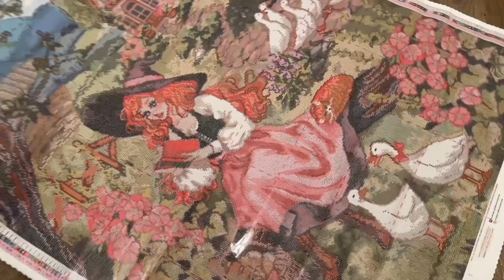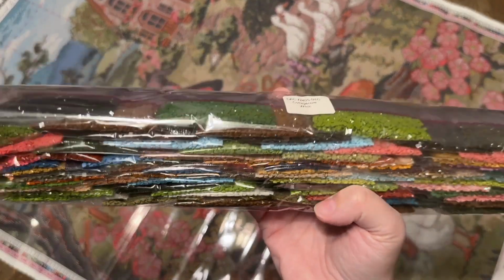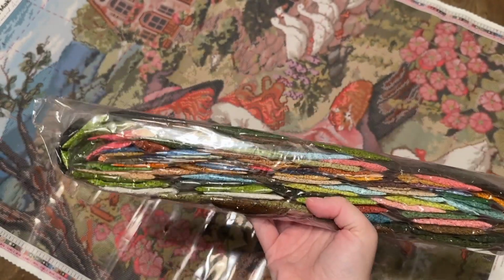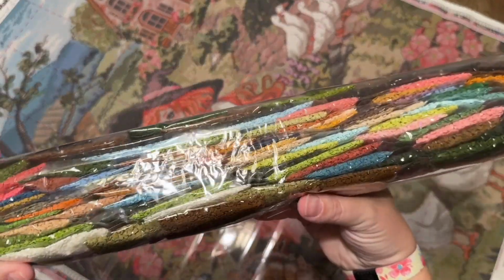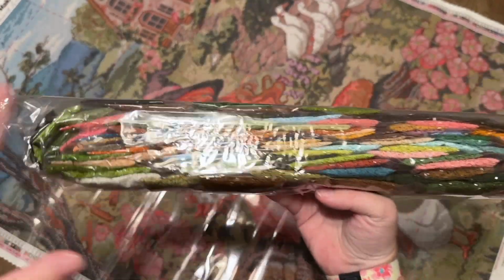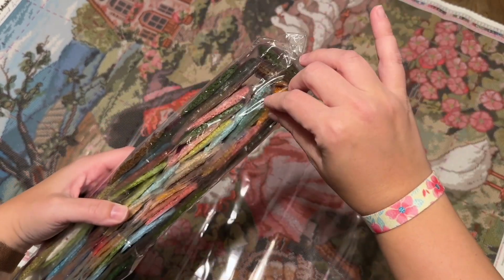Okay, let's take a look at these colors. I want to find those special drills. So, big block of colors here. This really was, I feel like it almost didn't fit in the box. This is a hefty bag of colors. So, I just sent some positive vibes into the past for me that I'm going to be able to wrap this back up and get it put back away.